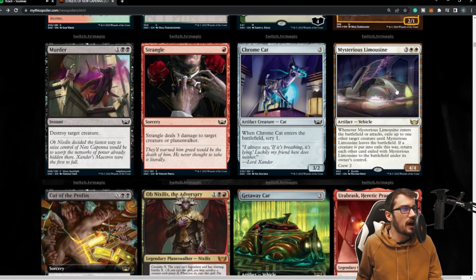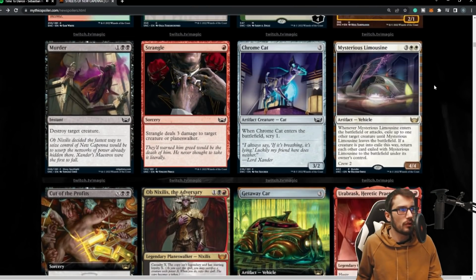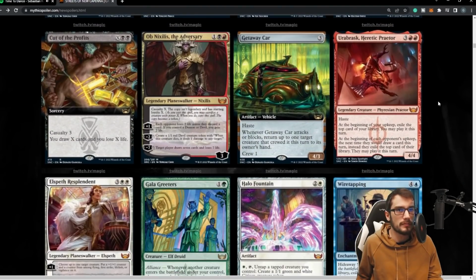Mysterious Limousine for 5 is a 4/4 artifact vehicle. When it enters the battlefield or attacks, exile up to 1 other target creature until the Limousine leaves the battlefield. If a creature is put into exile this way, return each other card exiled with the Mysterious Limousine to the battlefield under its owner's control. Crew 2. A nice way to, quote unquote, revolving door your creatures with enter or leave the battlefield effects over and over again, which is quite nice. Crew 2 as a 4/4, not too shabby either, but the 5 mana is fairly expensive.